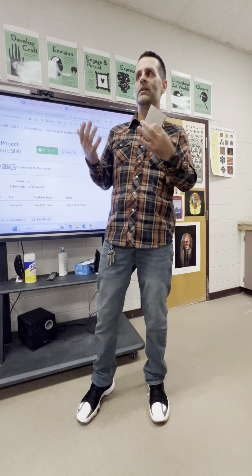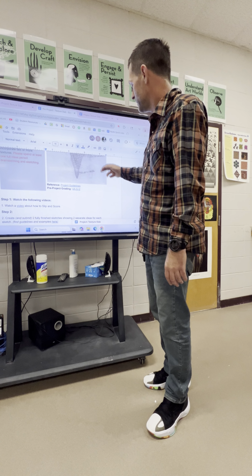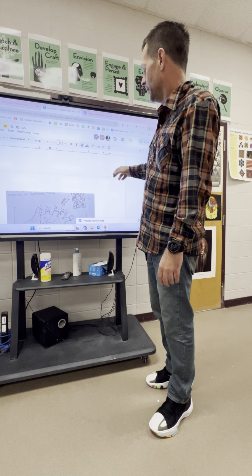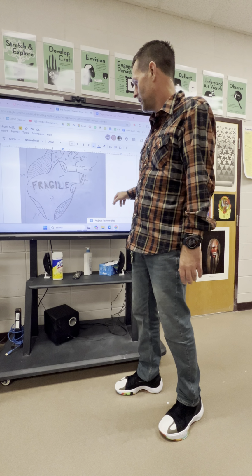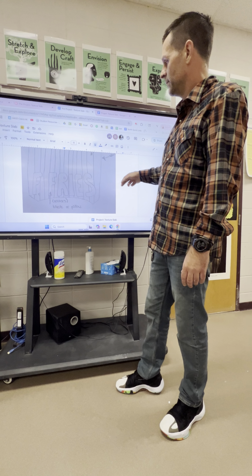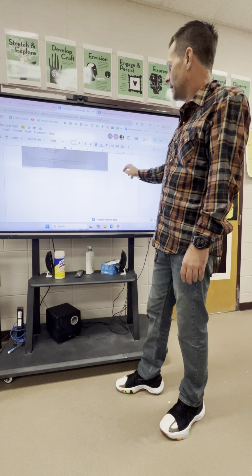So this was what we did in the past, where they were not limited to a square, and so they would cut out a shape with their letter or their word. So this was ice. This person did fragile, but it was kind of in a heart shape. French fries. So you are going to do something similar, but yours will be on a square. You will have a word, and you can also cut out shapes and put them on your tile. And you can also cut away so it's negative space into your tile.